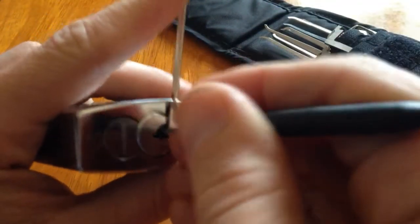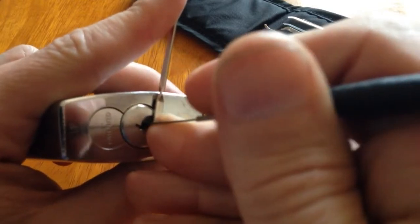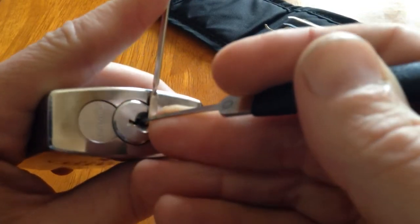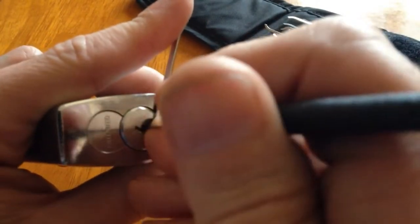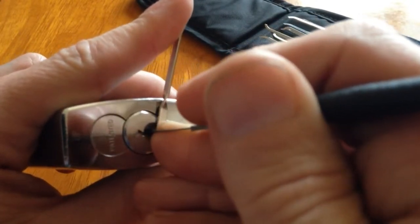At the back of the lock, put tension, slowly pull it out. So I'll find that first binding pin. There's pin 2. Yeah, it's going to full set. Pin 3 is binding straight away, so set that.